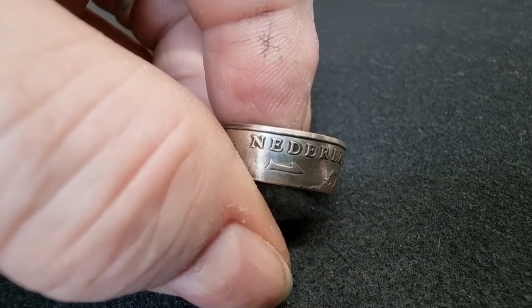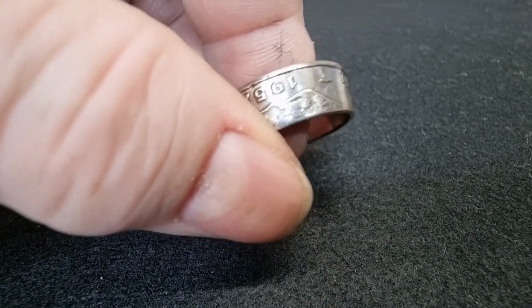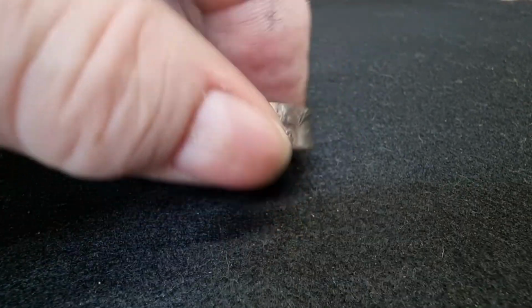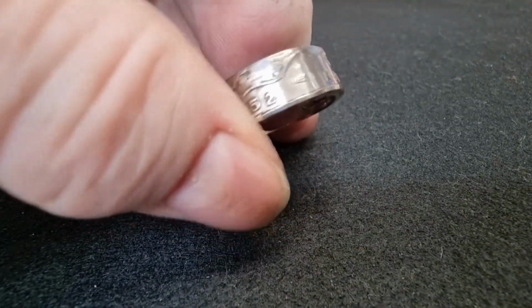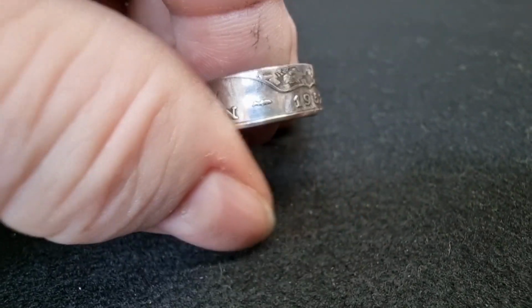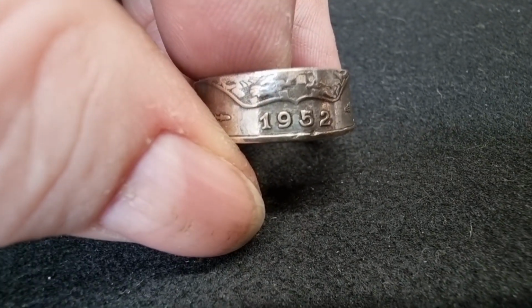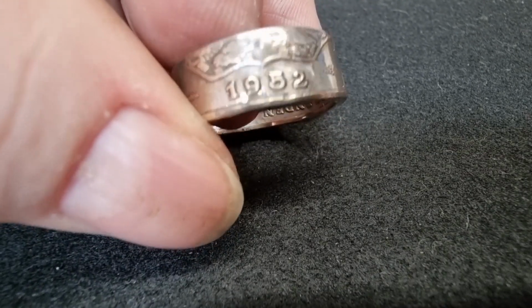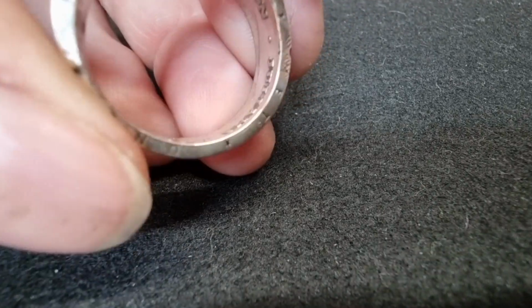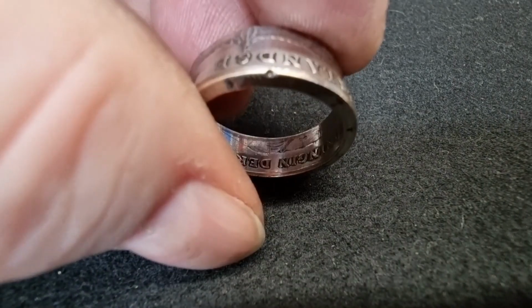Now I haven't polished right deeply into there because I like to allow the detail to stand out. So if you have a look at where it's got 1952 on there, I've left wherever possible a little bit of patina inside those. There are a couple of tiny imperfections around the reed, in particular that one, but I think it kind of adds to the character.